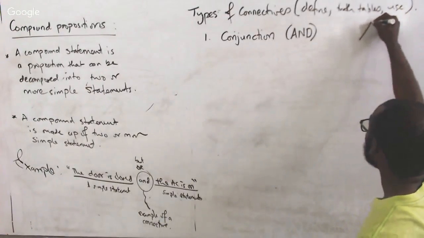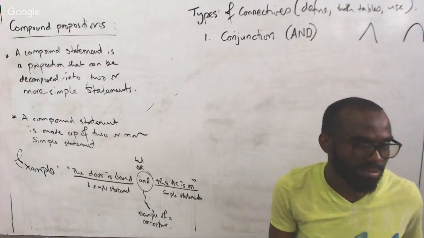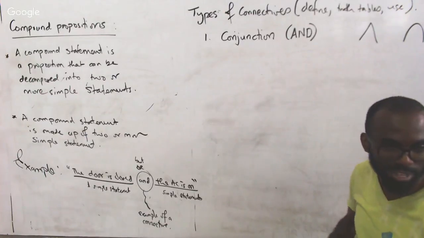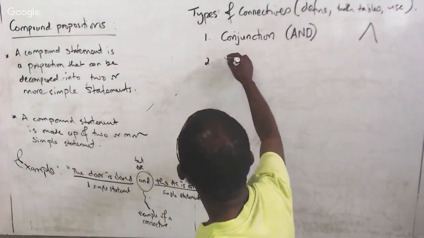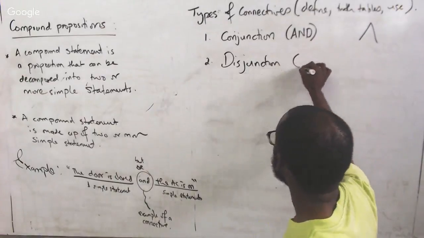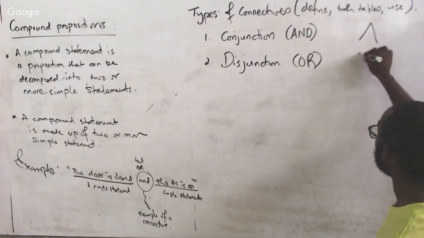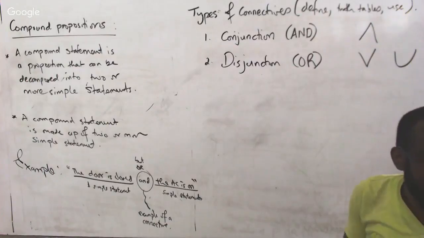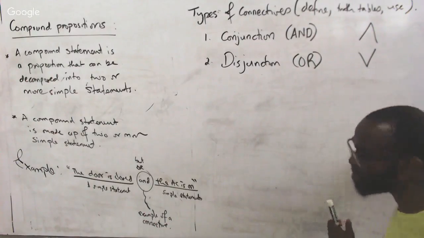That symbol is going to look like this. Notice that it almost looks like the intersection set notation, right? But it's sharp, an upside down V. The second, we're going to talk about disjunction. That is the fancy word for or. And that one looks like this, union. Set notation, where union usually means or all the time. So, you see the similarities?